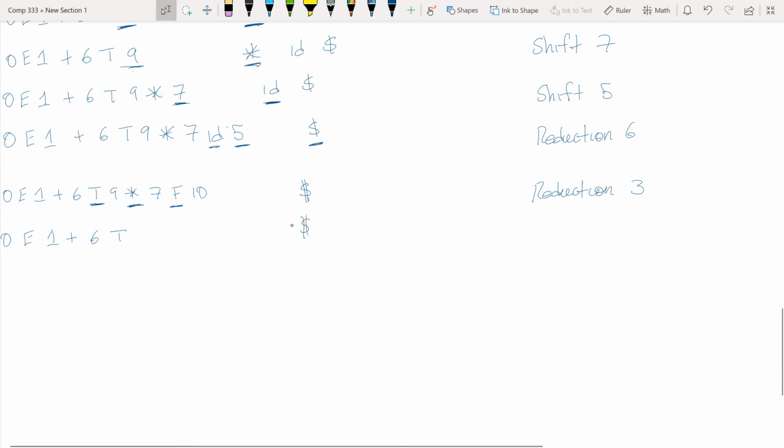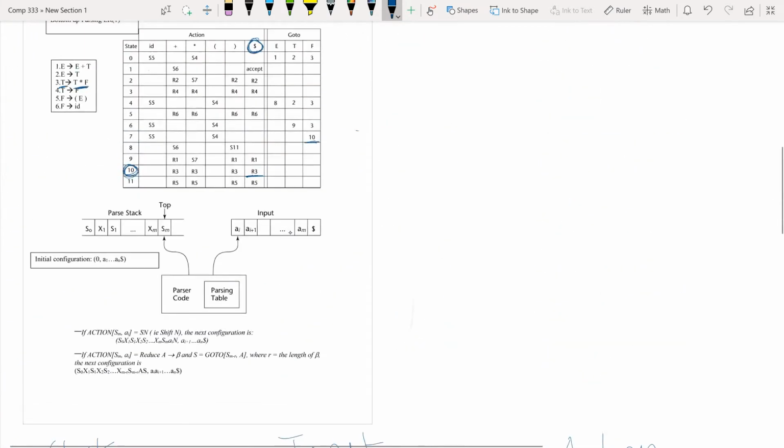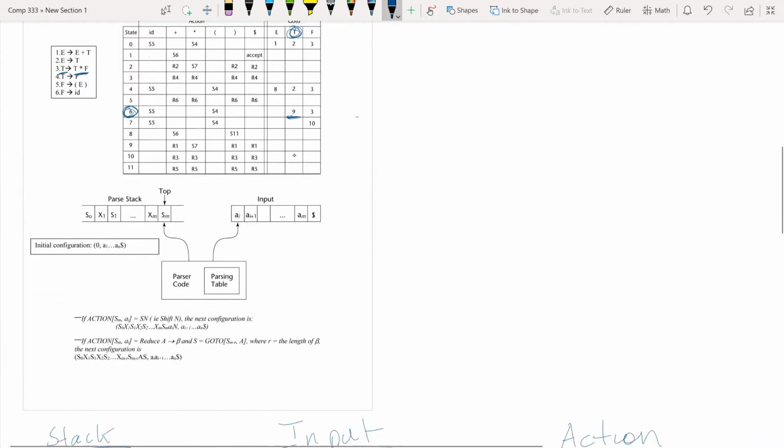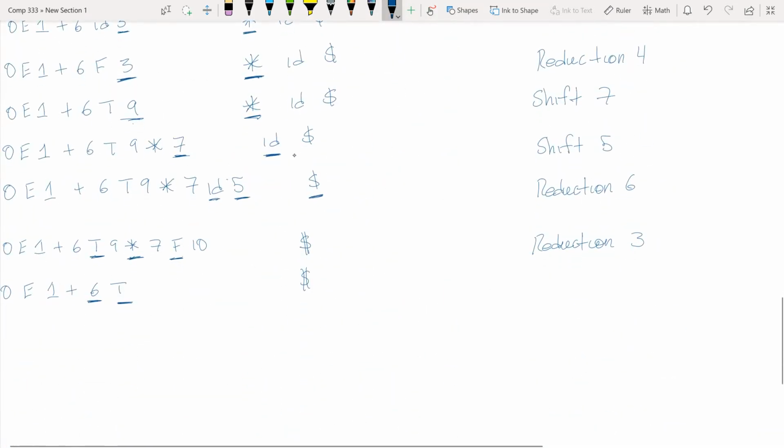The money sign is down here, and we have to see what number is going to go in front here, what this 10 is going to turn into. So we look at 6, and we look at t in the big table. So let's erase the stuff from before. We have 6, and we have t, and we get a 9. We get a 9 right there. And now we have a 9 and a money sign.